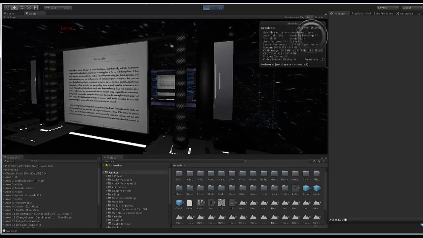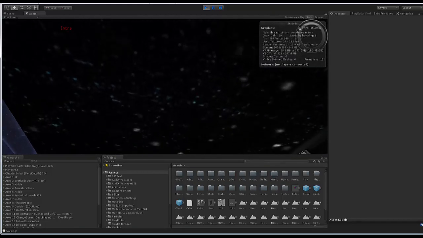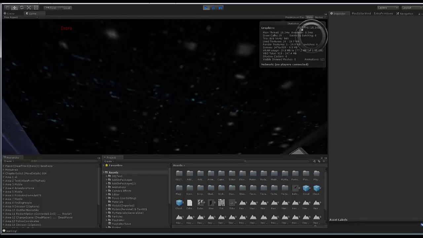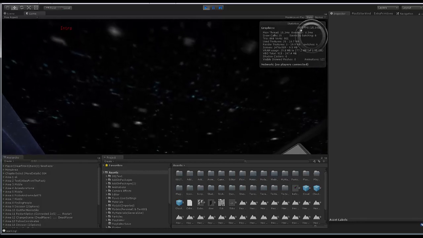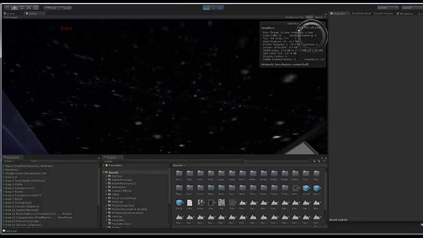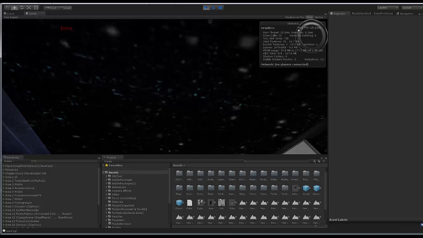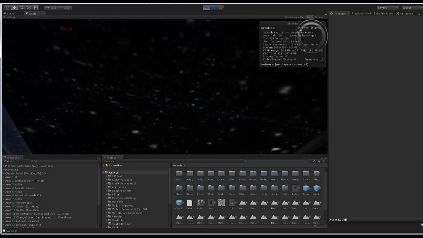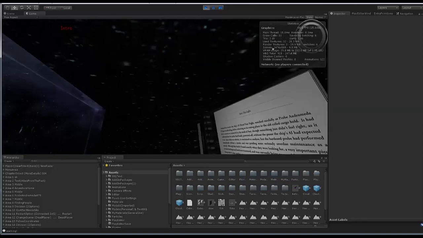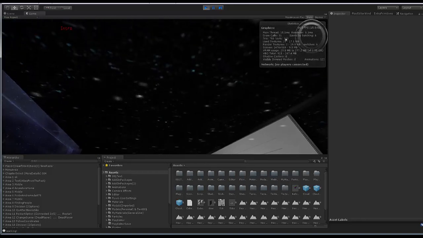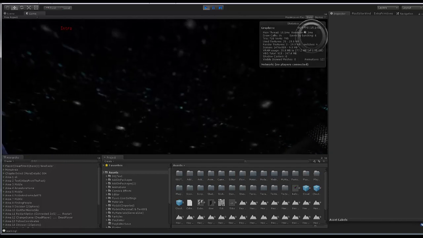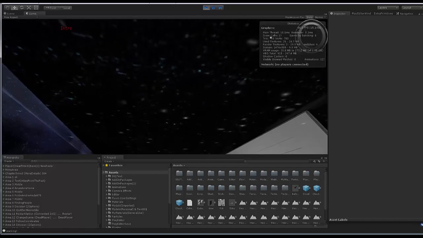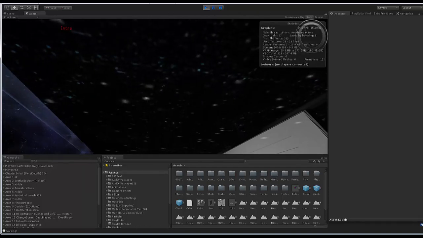We're working with frames per second, as you can see here in the corner, 66, 65 frames per second. In the beginning, that's not really a big factor, but once you're getting into bigger scenes, you may want to start paying attention to frames per second and draw calls. That can make your game pretty unpleasant for some if the frames per second get really low or draw calls start getting really high. It's actually what you're seeing.